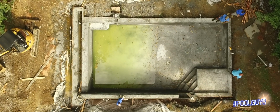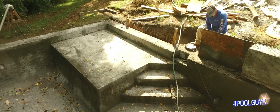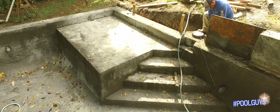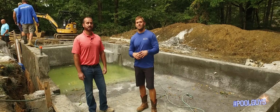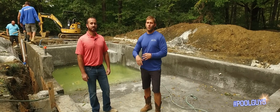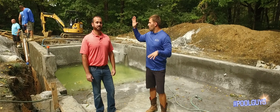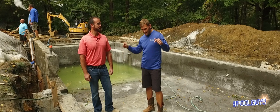So I hope you guys enjoyed this phase, and this is kind of a neat part where it really comes to life for the homeowners, we always say. I always enjoy this part because it actually starts to look like a pool, like I said earlier. But I hope you guys enjoyed this. Get ready for the next phase. Well, the part where we're really excited is when we start getting everything dressed up with our wall, our concrete, and when you start seeing that plaster hit this shell.